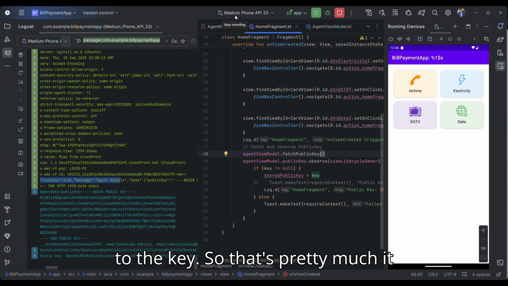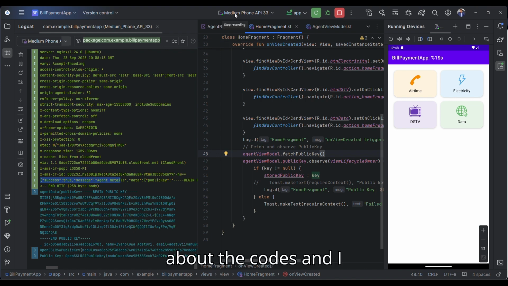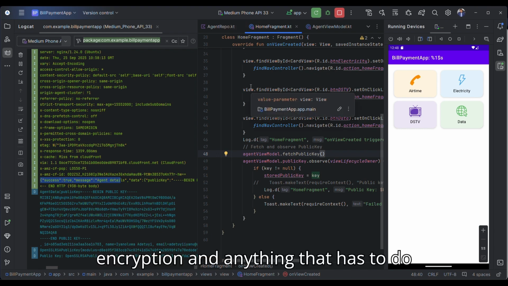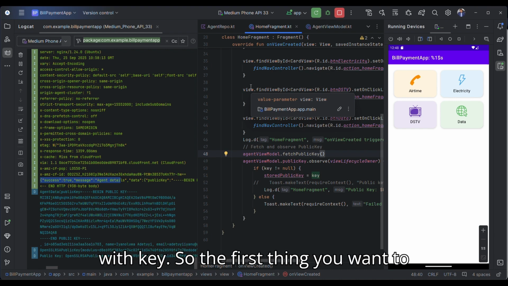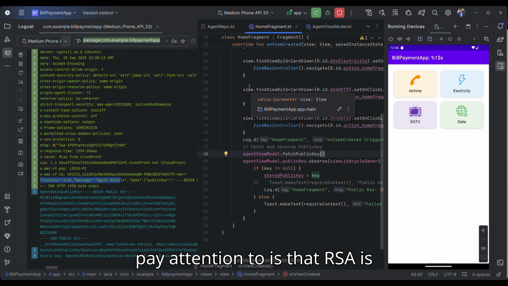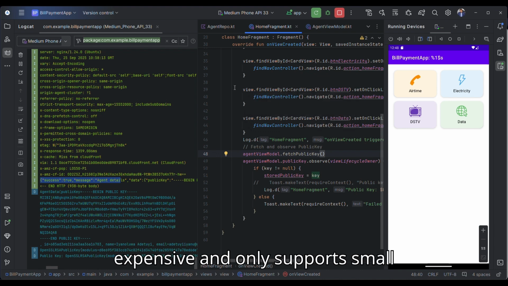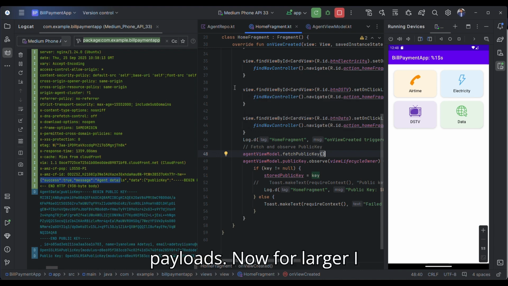So that's pretty much it about the code, and I would just like to give some side notes when you are working with encryption and anything that has to do with keys. The first thing you want to pay attention to is that RSA is expensive and only supports small payloads.